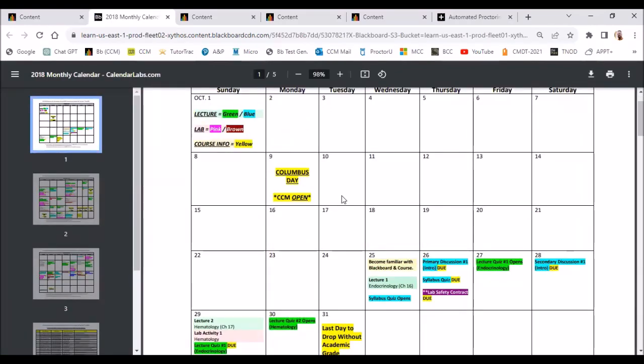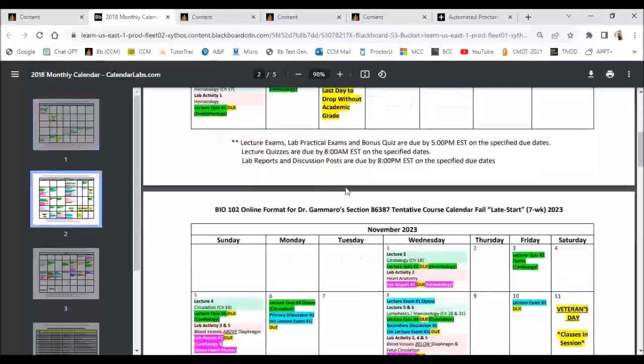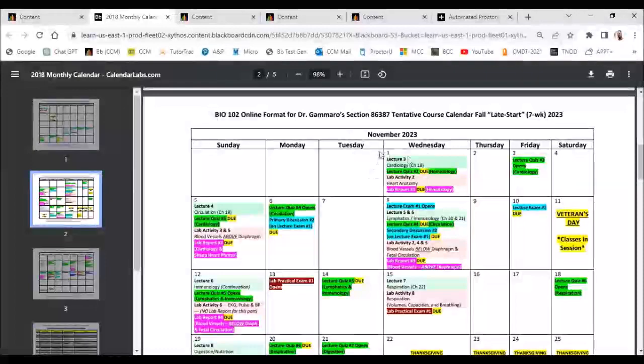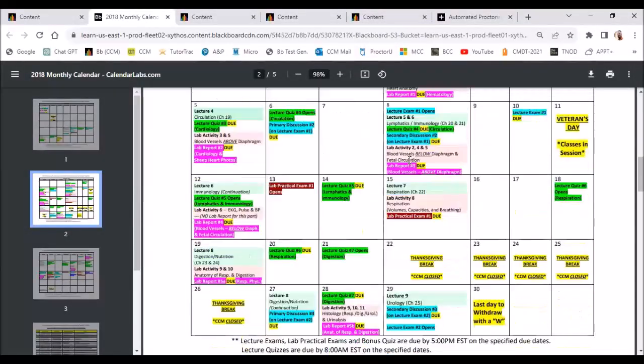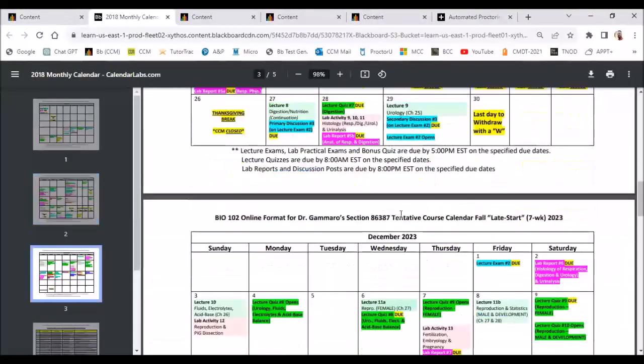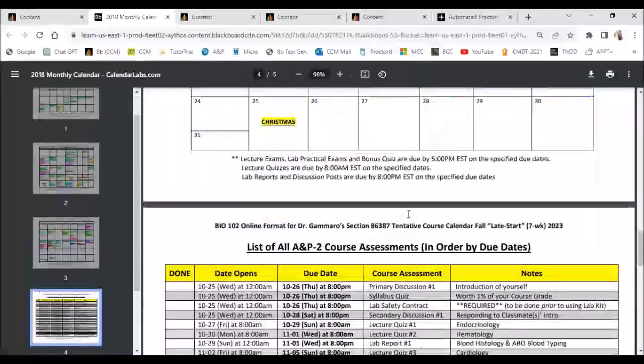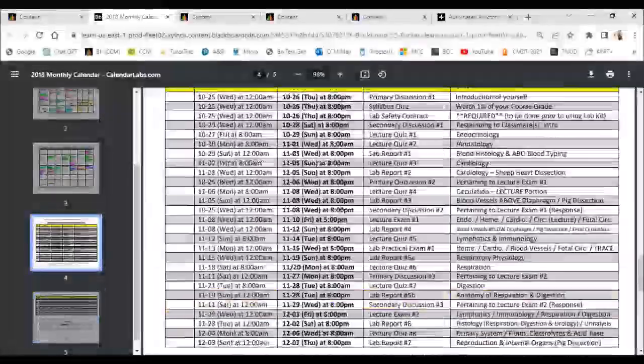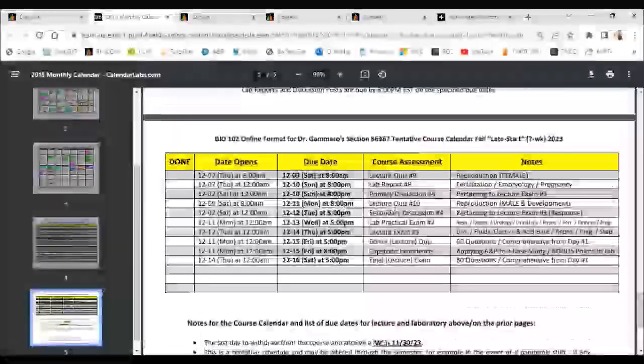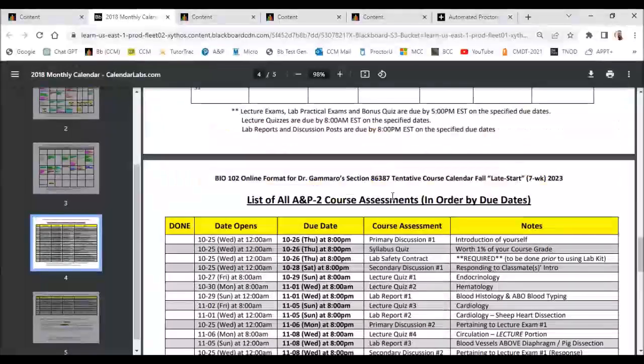All right. So what's great about this? I have everything over here. Now, this is for one particular class. I understand that you might not be in the semester, but everything is here. I have it color coded. But what's really nice also is the last page or 2 pages give you a little checklist.